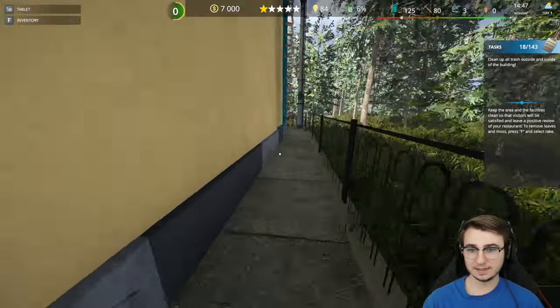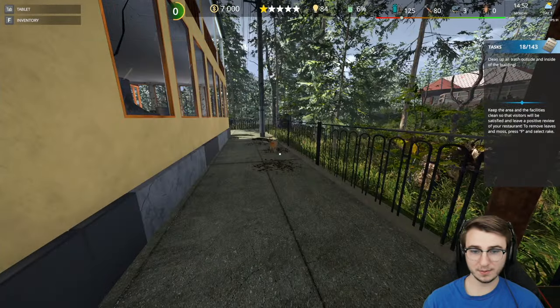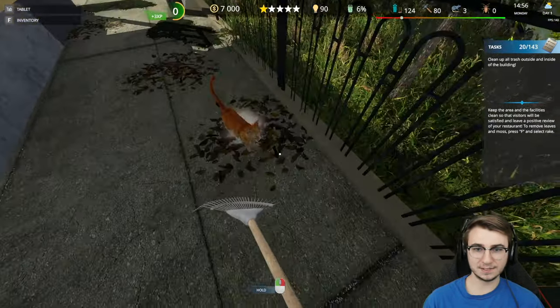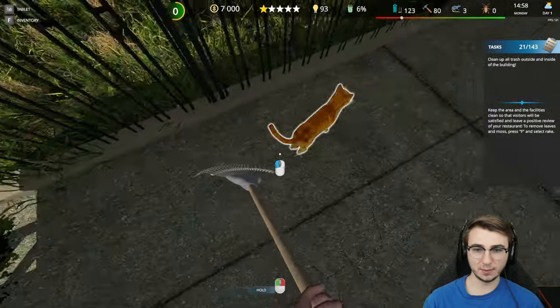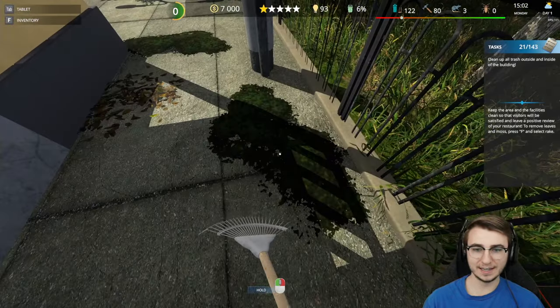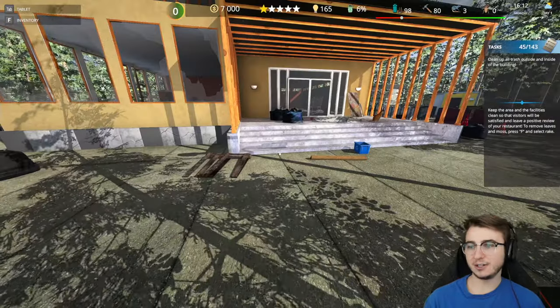Okay. Sounds good. I'll probably just try to scare them off, maybe. We've got more cats over here. The inventory being F instead of tab is kind of tripping me up. Wait, can we pet the cat even though we have a rake right now? Yes, we can. And they love it. That's fantastic news. Dude, I didn't even see our tasks over there.